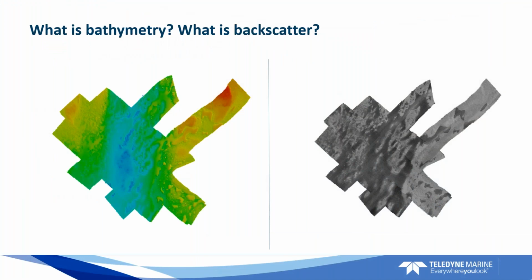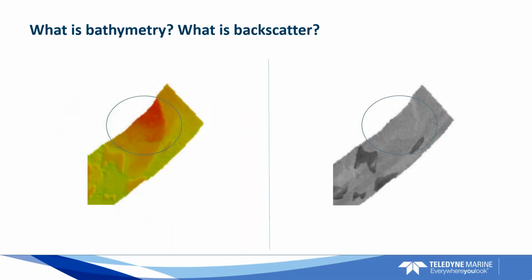So I'm not going to go into a PhD or anything about what bathymetry and what especially backscatter is, because that's way above my level of knowledge. But what we know and what we can see is that from the same data, you collect both bathymetry and backscatter, and you can see that there is a difference. So where you have features in the bathymetry, you may or may not have features in the backscatter, as we can see here. So we are getting more information about the seabed from backscatter.